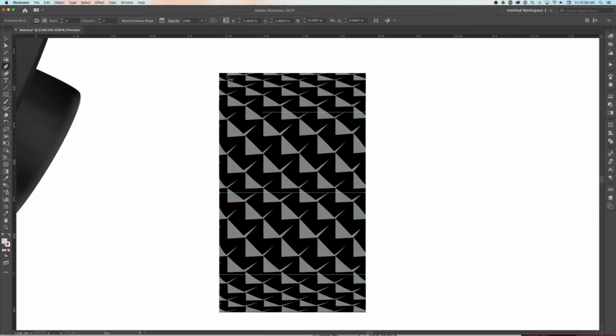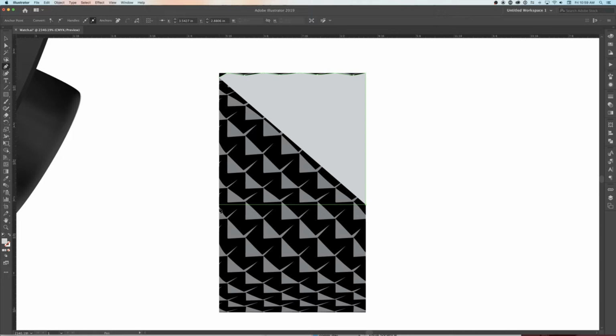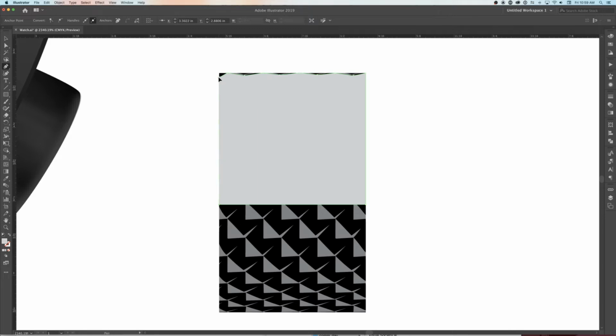So I'm going to come up with my pen tool, and I'm just going to go up, down, and up, down, and just roughly, since this is so small, we don't need to be super precise. And I'm just going to close this off like this. Okay, and then I can just take this shape and reflect it.